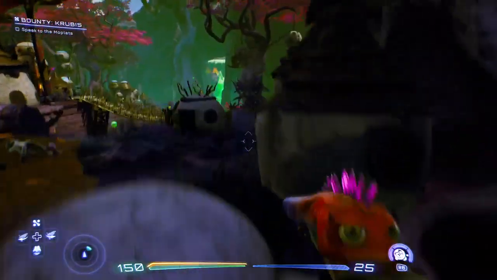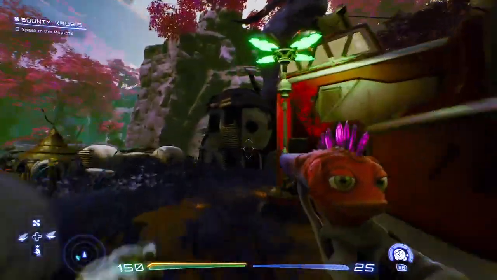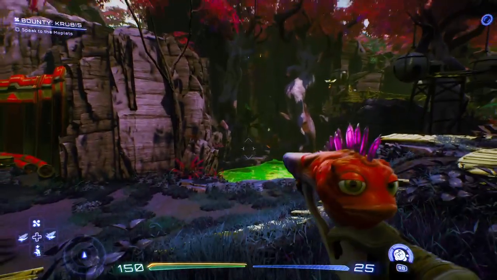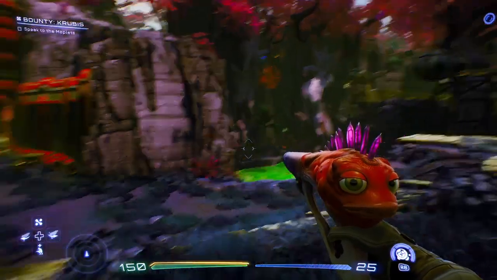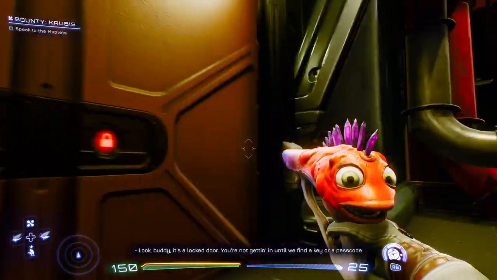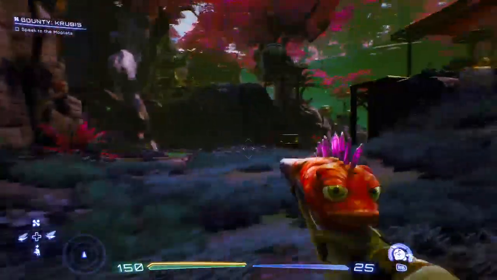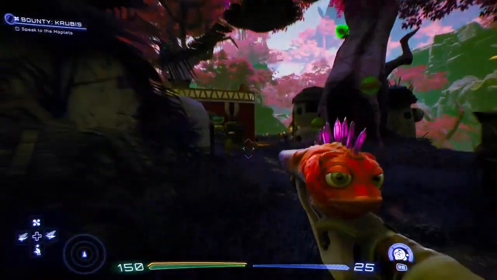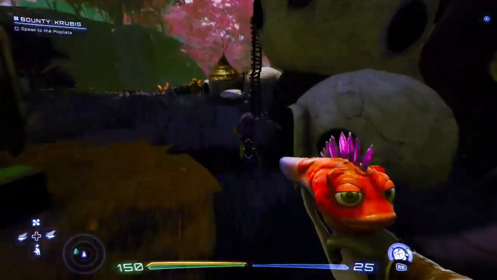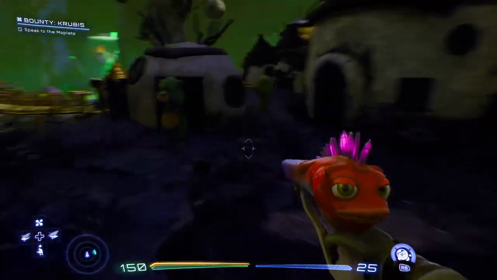It's showing something over here. Probably up top. I don't want to risk that glowing red wall. Okay. Let's see. Look, buddy, it's a locked door. You're not getting in until we find a key or a passcode or something. Just turn it around. Turn around. Okay. I'm supposed to be talking to the leader? The leader should be somewhere here, right? Are you here? No. No.